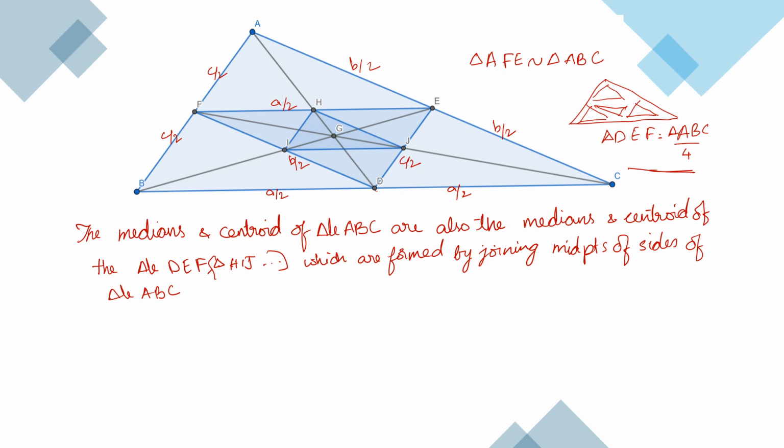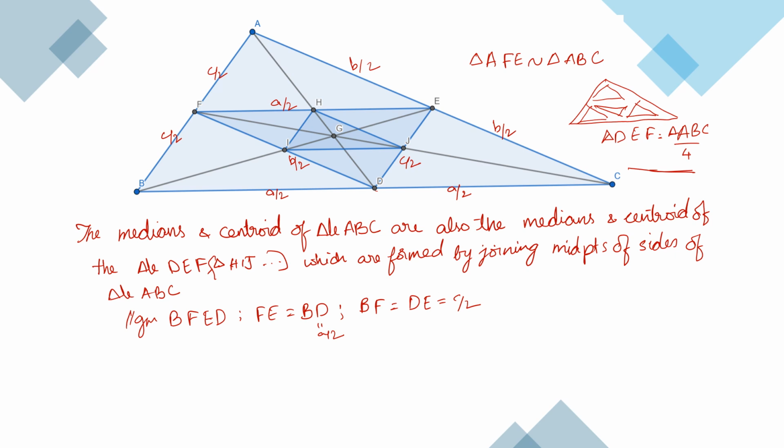Okay. Now, remember this one more point, and now we will come to the proof of medians and centroid being the same, right? So observe this parallelogram. I am stating it is a parallelogram because clearly BFED is a parallelogram, because FE is equal to BD and BF is equal to DE. This is equal to C by 2 and this is equal to A by 2. So opposite sides are equal.